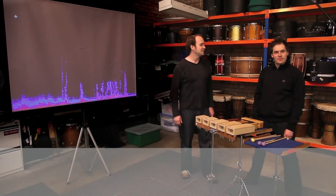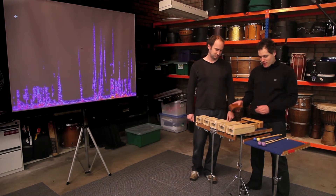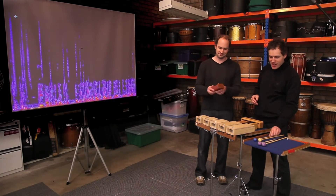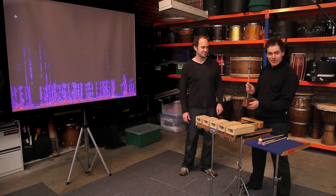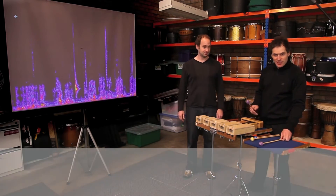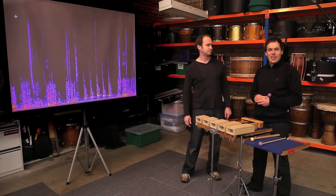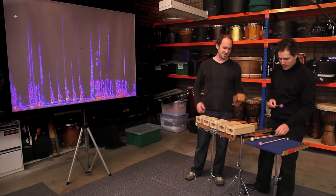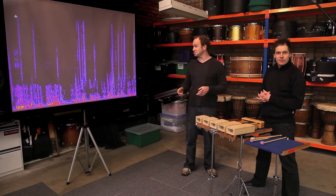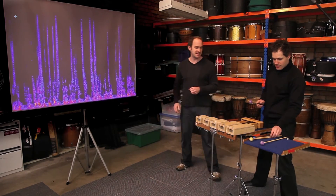Timothy, can you tell us about these instruments? These are a collection of wooden instruments. The very smallest one here is what we call a piccolo woodblock. Piccolo, you might have heard with other members of the woodwind family, denotes something very high — listen how high this one is. It's an extremely high instrument, and you only played that soft. It's very penetrating. These are temple blocks, which although they're also quite bright because they're wood, they're a little bit of a rounder sound. I'm interested to see what the sounds look like on the sonogram — can we go through one at a time?